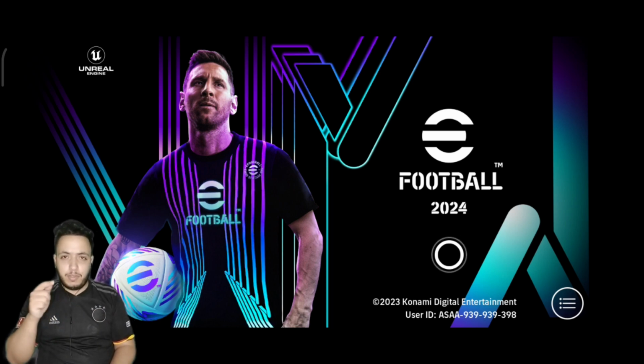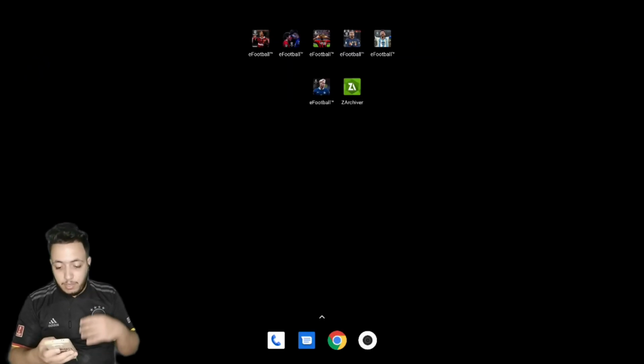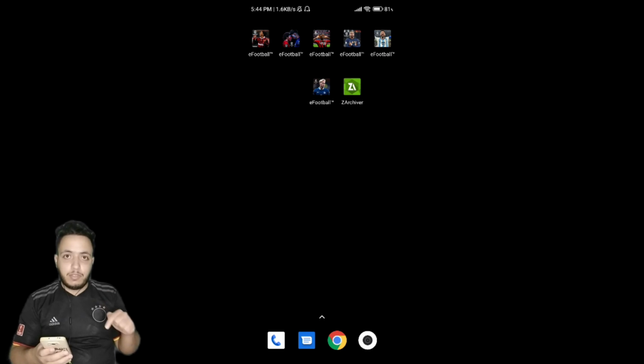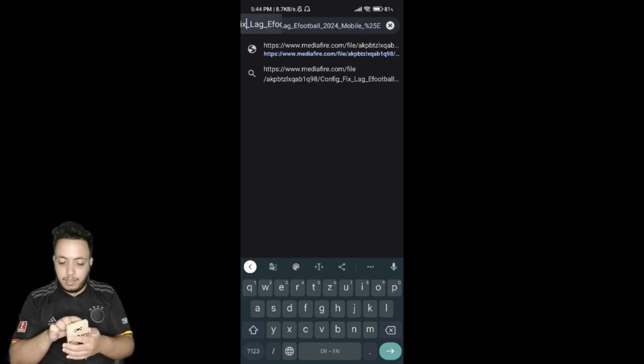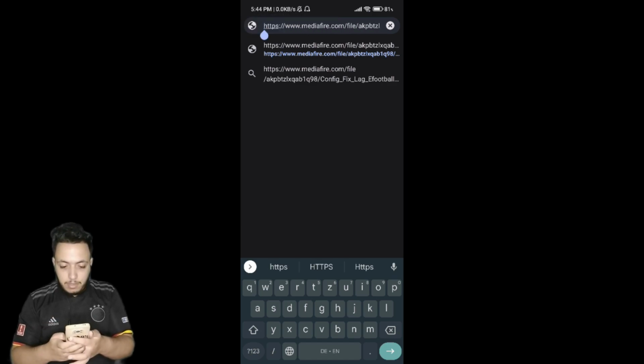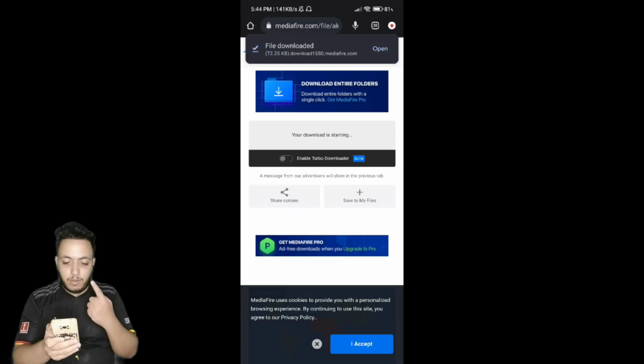So guys, the first step, you're gonna download the config from Mediafire. It's in the first comment, you're gonna find it. Go on it and download it. After that, I'm gonna show you how to download it. After you get the link from the first comment, you go to Google like this and paste the link. You're gonna find it like this from Mediafire, and you download it like this. As you can see, it's only 1 megabyte, it's easy to download.